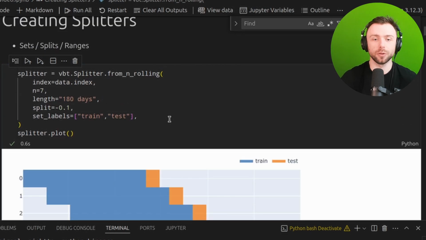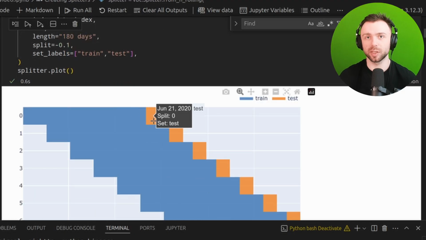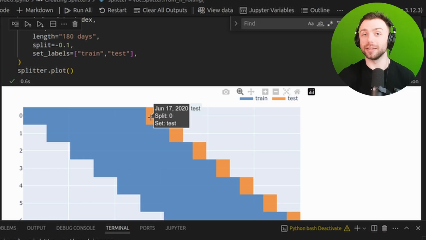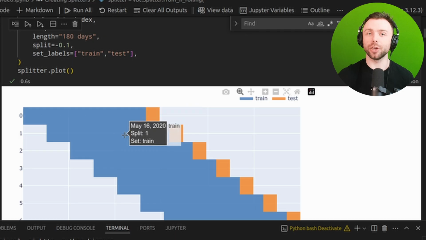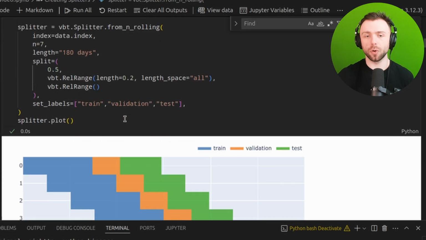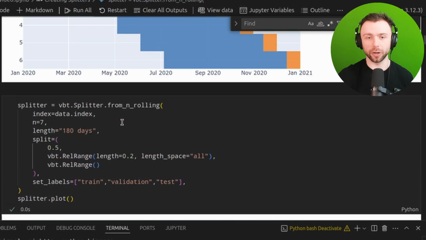And so I hope you're starting to get excited about the flexibility we can have with splitters. And then all we have to do is apply this to our existing pipeline, and it gives us a lot of this cross-validation functionality for free. So here's a more complex example we can look at.